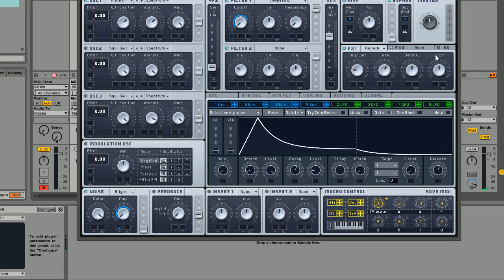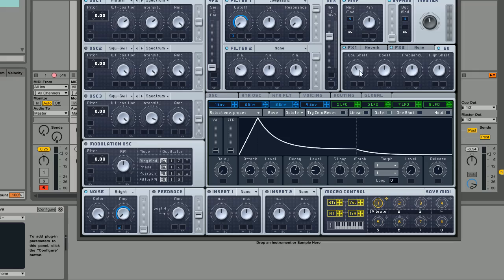And then the next thing we're going to do is dive into the EQ section, and what I did on this sound was just bring down the low shelf a little bit. Usually you don't want too much low end on a lead sound because you're most likely going to have some bass element underneath it in the mix. So using EQ within a synth is just a really great way to save yourself a headache later on. I really like EQing sounds within the synth themselves because it saves you a lot of work down the line, instead of just saying, oh, I'll EQ it later.